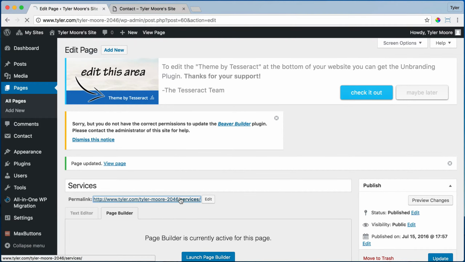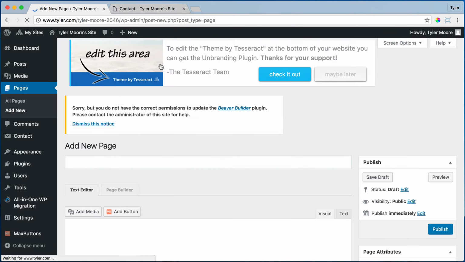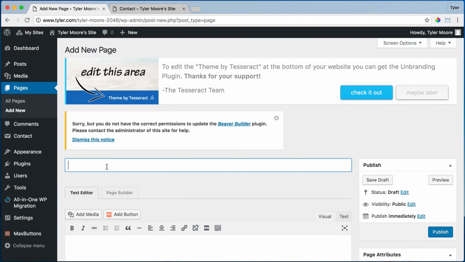All right, instead of changing the name of your website, what if you want to add a portfolio right here? So how do we add a page? That's pretty easy. We can just go to our dashboard or go up here and go to New and Page. So New Page. And this one is going to be called Portfolio.